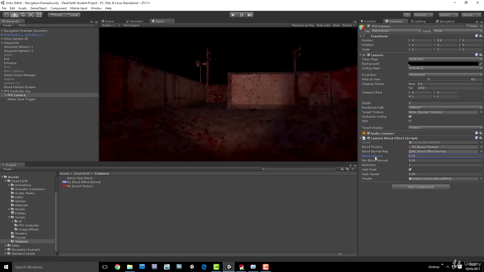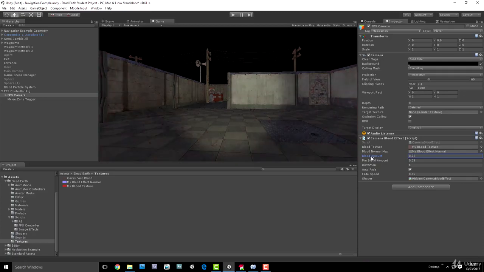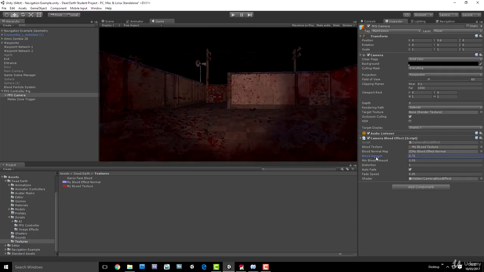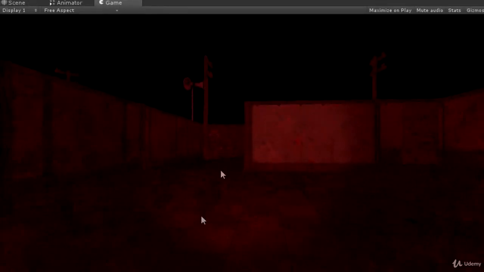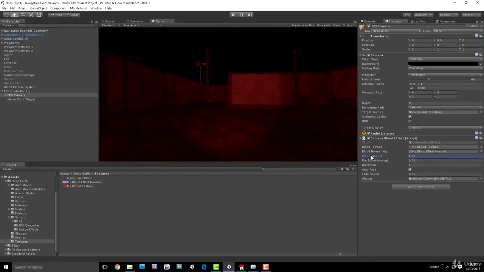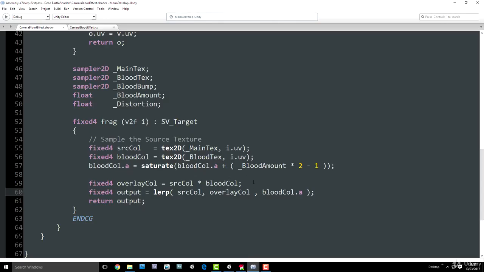But you can see that although it's gone very, very dark, it does look quite nice dark, to be fair. Even when we put it all the way up, hopefully you can see this in the video, because I know sometimes when we compress the videos for upload, things can get much darker than they appear here, but you can see that it's still transparent. I can still see the scene behind the camera. But of course, I think that the straight multiply between the source color and the blood color to create the overlay color is darkening the color too much.